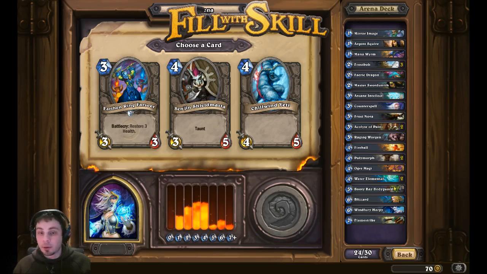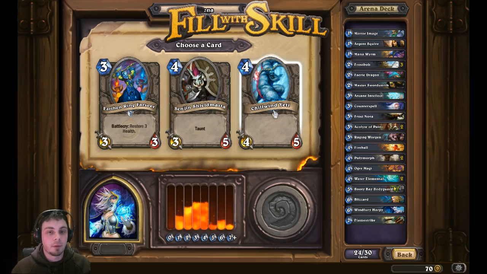So it's a nice thing to do. Chillwind Yeti has one of the best 4 cards because it has a very nice stats ratio. Usually you can trade it 2 for 1 cards, which is very important. Therefore, it is a very wise choice. I would go for now Chillwind Yeti. I didn't check it.